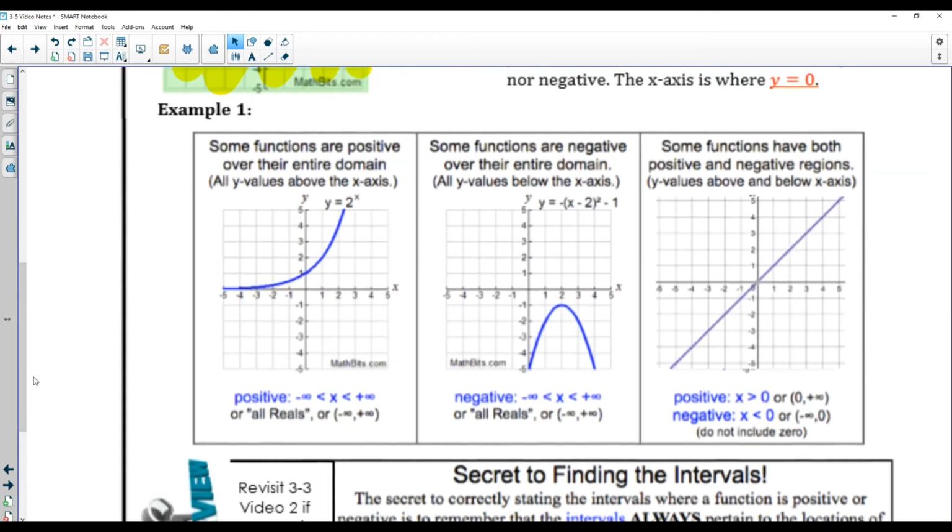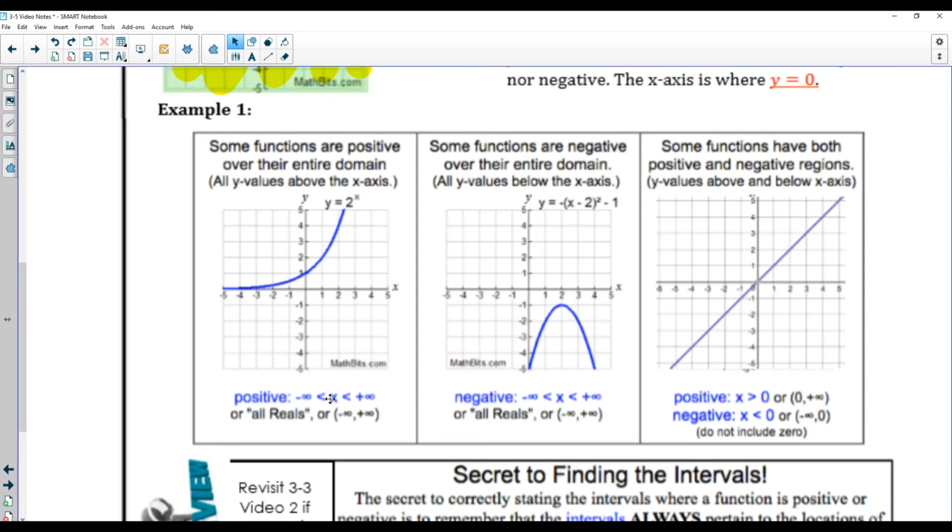Sometimes you will see a function that is going to be positive over the entire domain. That means no matter what x value you plug in, you will get a positive y value out. So when I plug in 1, I get positive 2 to this exponential here. When I plug in 3, I would get positive 8. You can't see it on the graph, but it would be up here. When I plug in negative 4, I'm going to get 1/16, which is very tiny, but is still positive. So because this exponential has an asymptote here at y equals 0, it's never actually going to get to 0. Therefore, it's going to be positive for its entire domain.